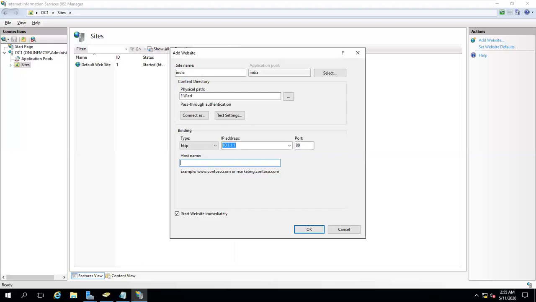Why? Because in the coming session we have DNS. So when we understand DNS, I'm going to show you the same practical one more time. Along with the IP, we use the name also. Okay. So today we are going to access the website with the IP address. Now in the coming session, when we have done the DNS topic, based on the DNS, I'm going to show you how to access the website with the help of name. Okay. So just click OK.